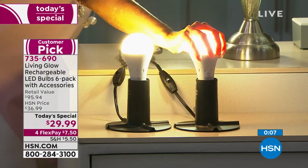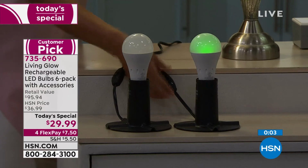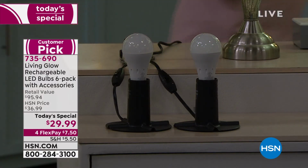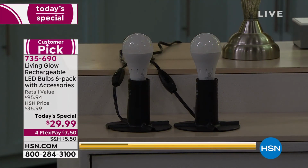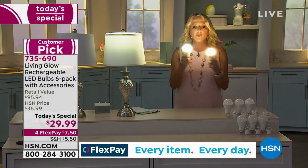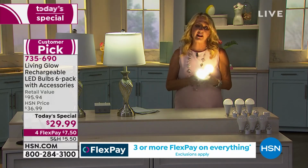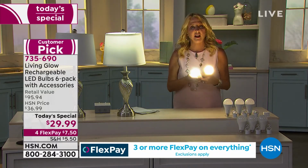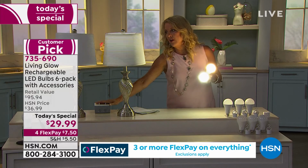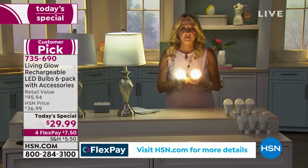But again, totally cool and shatterproof. So even if you give these to the kids with the cap on them and they want to run around because they're having a really fun birthday party and they're out in the backyard catching fireflies, you don't have to worry about it. Give them to the kids, let them play with them. They're awesome. And then just screw them back in your main lamp and guess what? You got light. In that emergency though, there you go. Oh, there it is. Power off, and I've got power, I've got light.